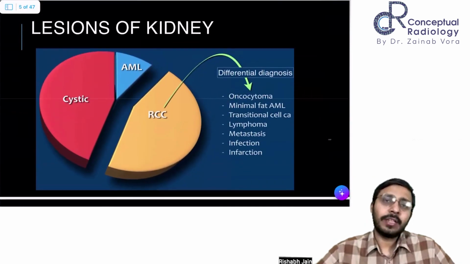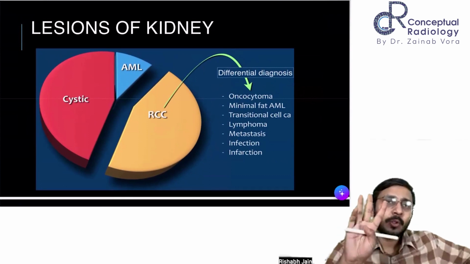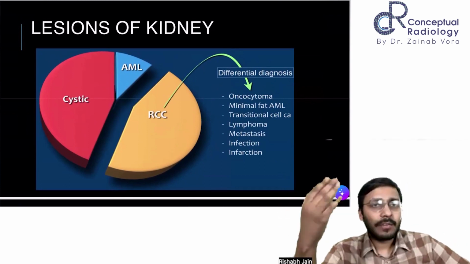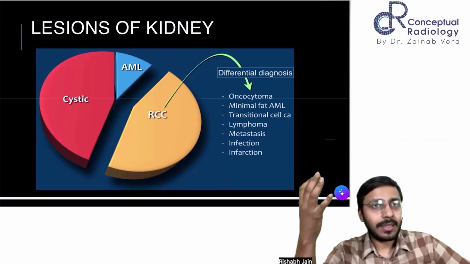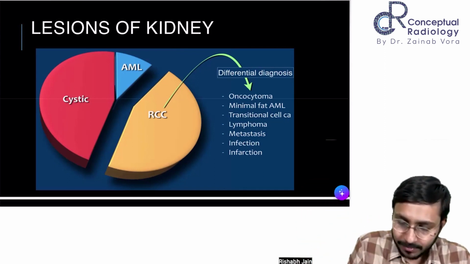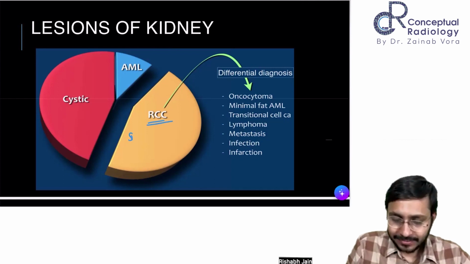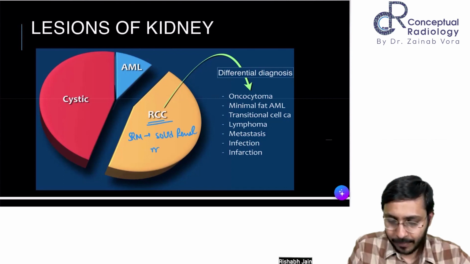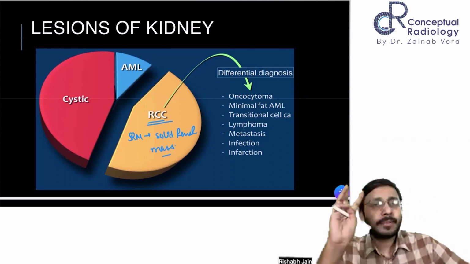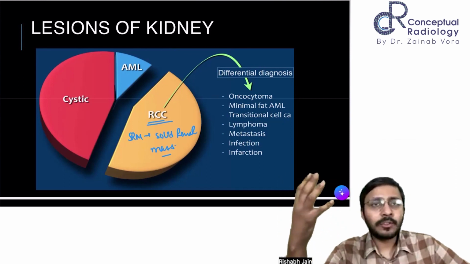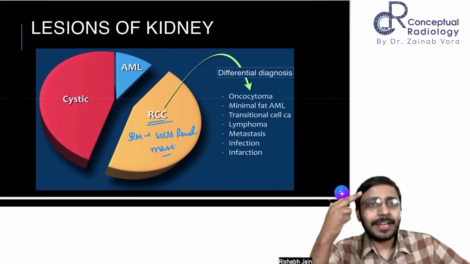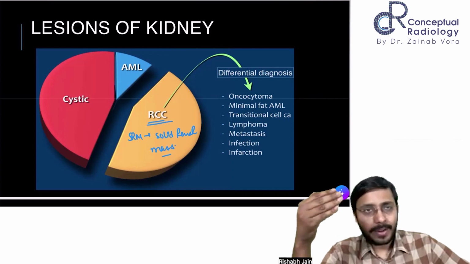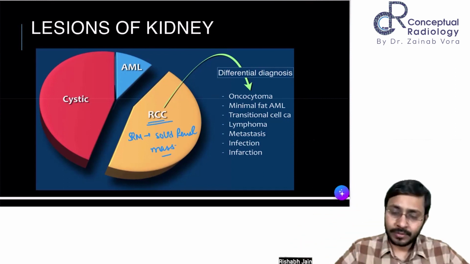Now, broadly, the lesions of the kidney can be divided into three main types. So it can either be a cystic tumor, which you will read in separate class. It can be a solid renal mass. The prototype of a solid renal mass is your RCC. So I'm writing SRM or solid renal mass. And the third type is an angiomyolipoma. Okay, angiomyolipoma is one of the common benign lesions of the kidney, and they occupy a significant chunk. Now, solid renal masses, apart from angiomyolipoma, can include a differential diagnosis of these all things.